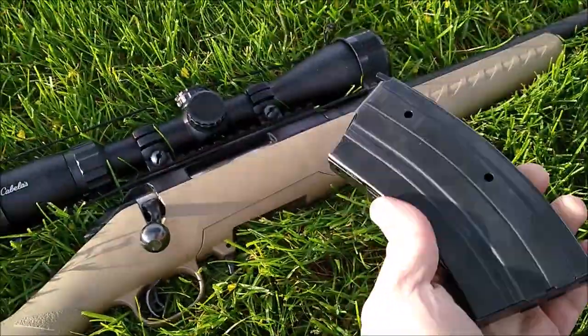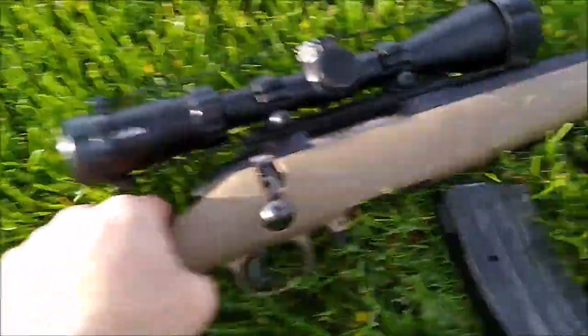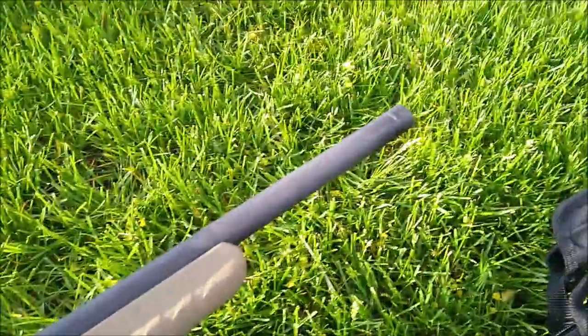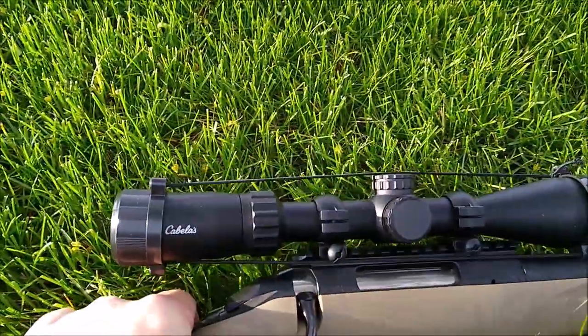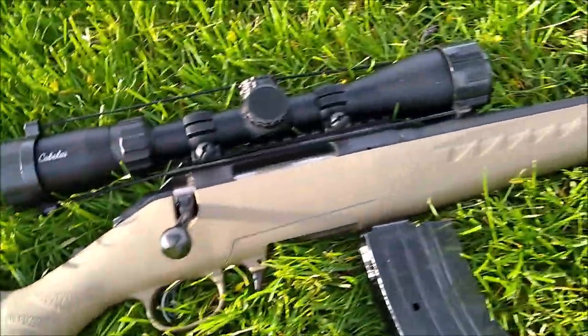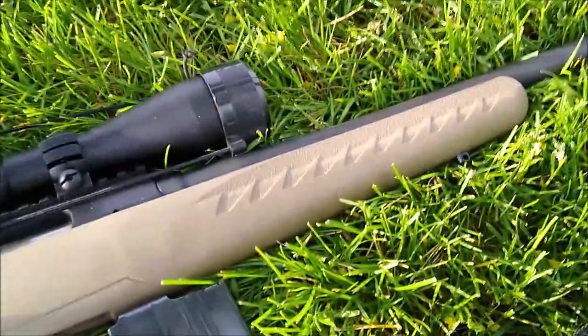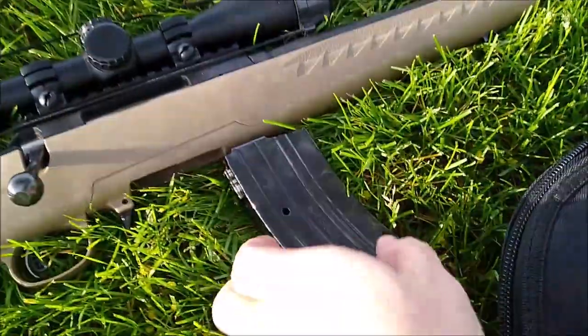I have no complaints about the scope, and everything has worked really well. And again, for under $500, I think this does everything I want it to. It's shot the way I would expect it to. And again, no iron sights, so you have to use glass. I suppose you could try to eyeball down that barrel, but I don't know how successful you'd be. You'd have to have some kind of something on that Picatinny.